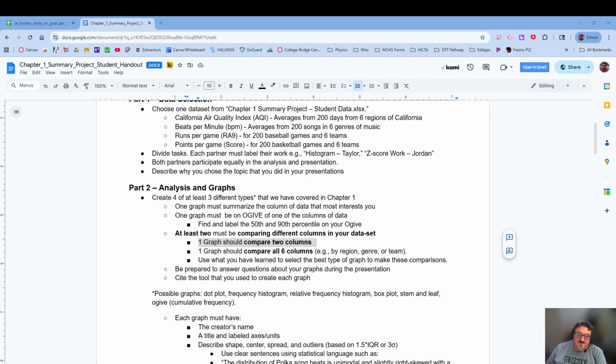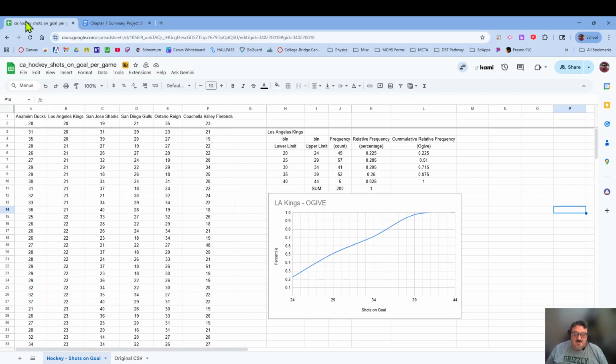Okay, guys, here we are for graph number 3 on part 2. We want one graph comparing 2 columns worth of data. Again, you have options here. You do not have to do the graphs that I do, but you can if you want to. When I think about comparing 2 columns of data, I, not always, but sometimes think about doing a side-by-side histogram or side-by-side column chart. So that's what I'm going to do right now, and we'll see how that looks.